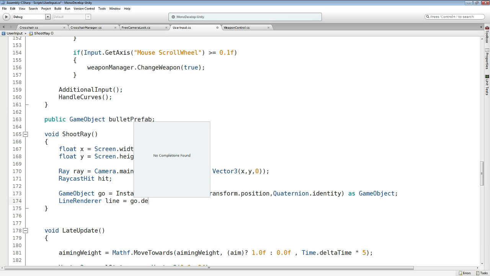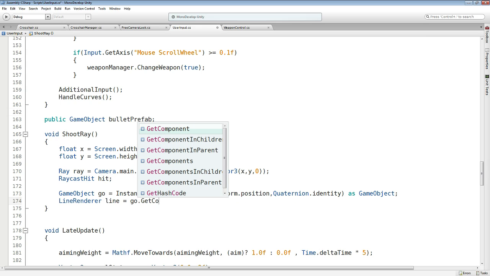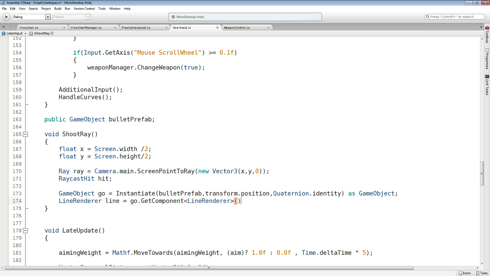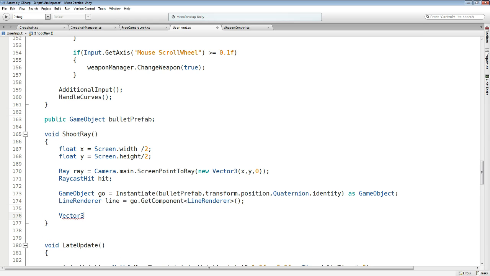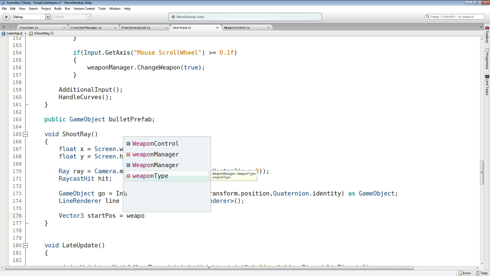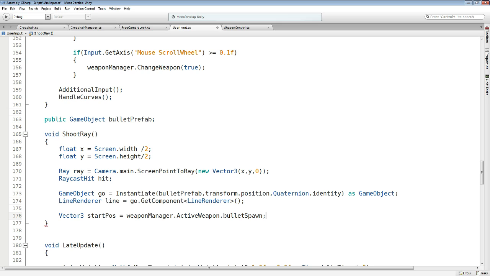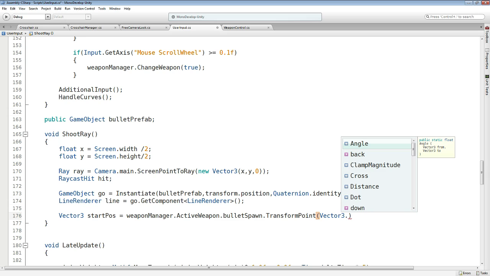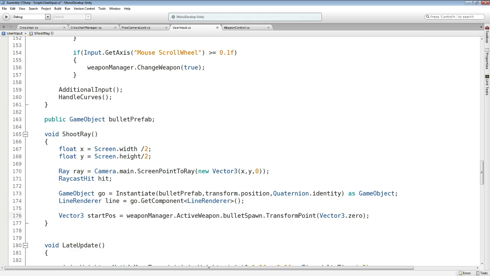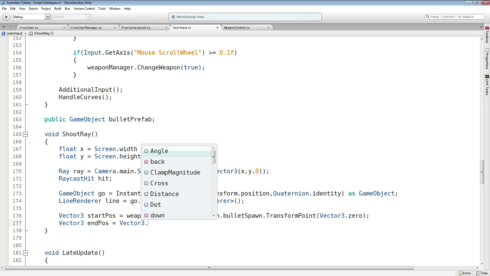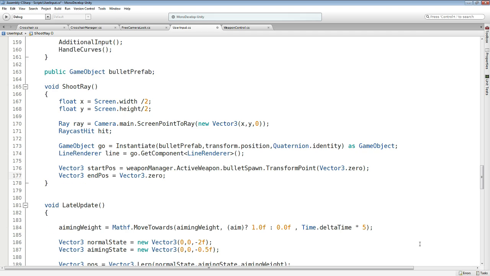So we want to access the line renderer, GetComponent, and we want the start position for the line renderer to be our active weapon's bullet spawn point, but we want the bullet spawn point to be transformed from local to world position, so we do that with TransformPoint(Vector3.zero), and we want an end position for our line, and that will be 0 for now.